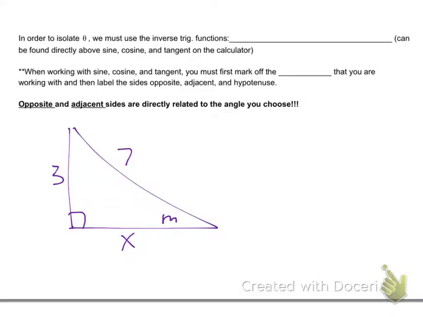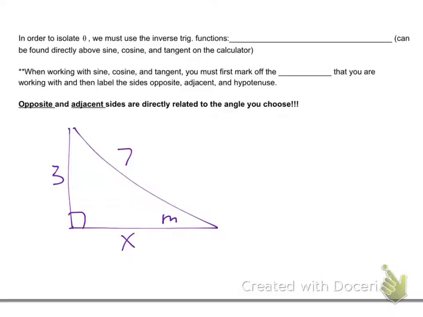But guess what? We're learning about trig. We're going to solve it using trig. We'll back that up. We'll put it into Pythagorean's theorem to show that it does work. So, let's take a look here. The first thing I need to do, though, if I wanted to solve for the sides using trig, is I need to know an actual angle. We don't have either angle. 90 degrees doesn't work, okay? So therefore, I have to solve for M first before I solve for X.